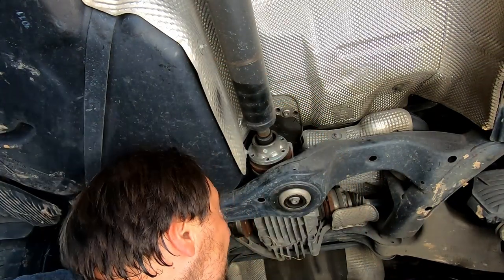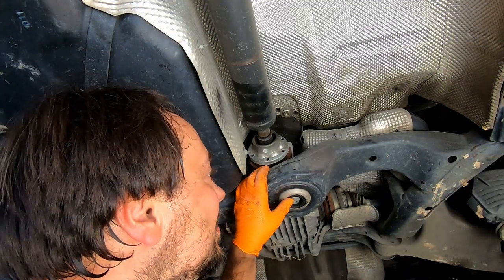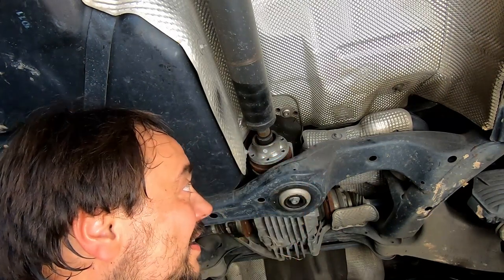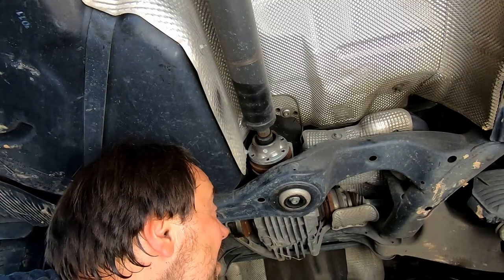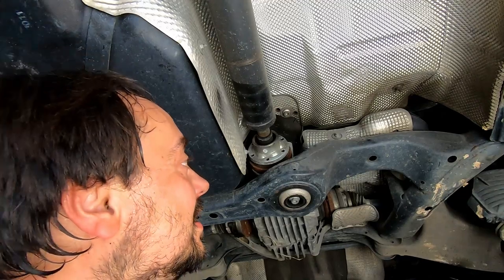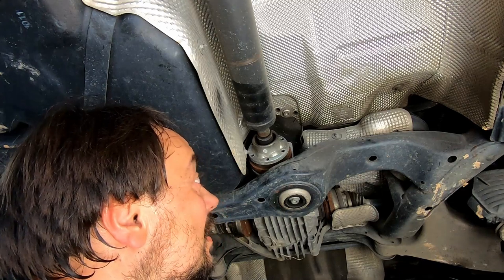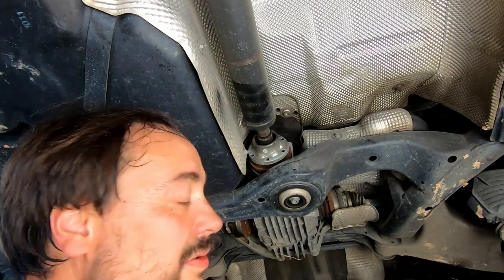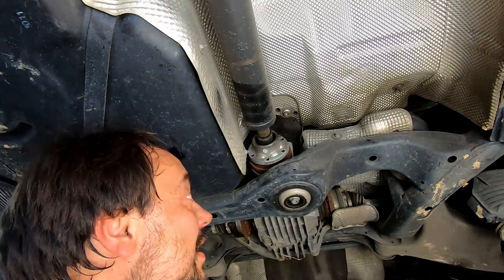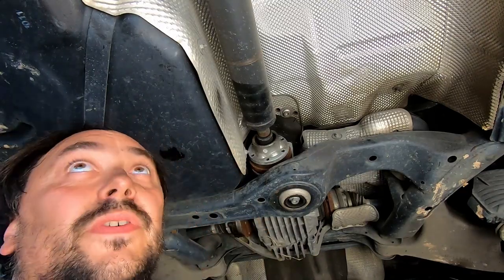Oof! Yay! Now the interesting part. It's typically not so easy to disconnect the drive shaft from the differential flange, or whatever that thing is. I'll probably use some penetrating oil right in there, and let it soak for a few minutes. And maybe later on, after a couple of taps, it's gonna free up.